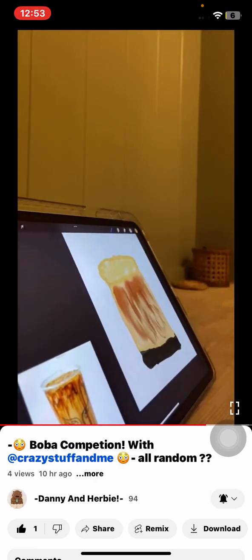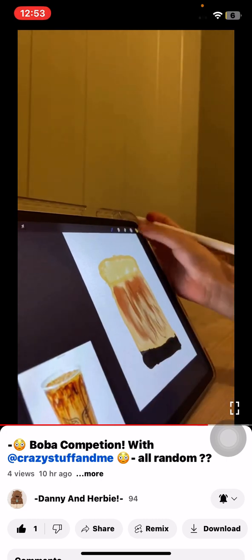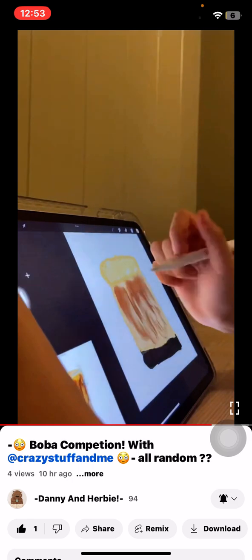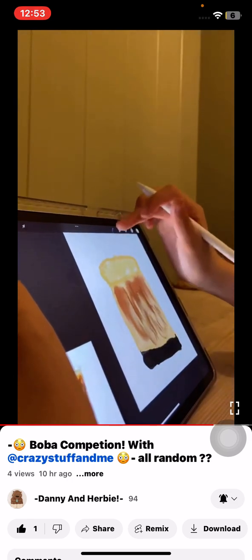blender are actually really cool. They work out really well, and it really helps. So I suggest using a water brush or something.